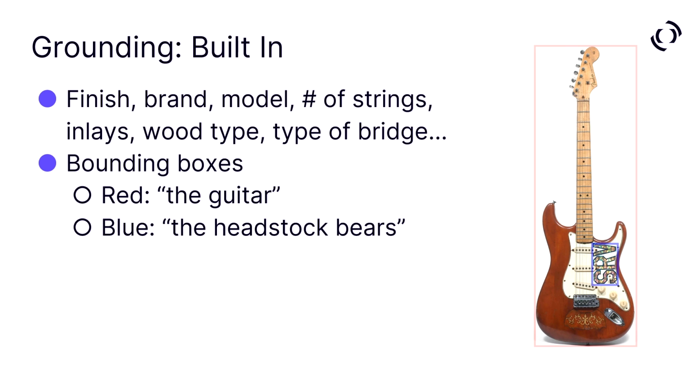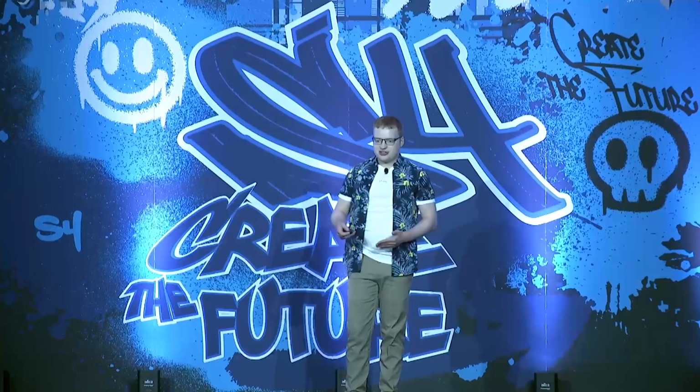And blue, it gave me the headstock, which was a substring of the text that it had given me, and so this was related to that part. It was talking about what it had seen there and what that meant, and the bounding box it gave me is relevant to what it was talking about, but already we can see a slight mistake in that that's not actually the headstock of a guitar. So these things are not quite perfect. And ideally, I would like to get a lot more boxes than this. For example, if it's talking about the number of strings, I'd like to see where it actually saw that. But this is still better than what we get when we start giving these things diagrams.